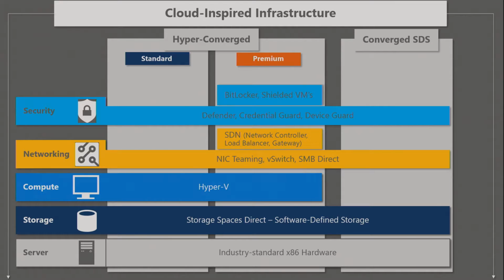Now, just to be clear, it's the same license and pricing for all of them, so this is not meant to create any price differentiation or anything of that nature. This is more for the program itself: how much validation you need to do, how much deployment of the stack you need to do, and what kind of parts you need to pick to create that offering. It has no impact on licensing or pricing. From a customer standpoint, everything costs the same in terms of the Windows Server Datacenter SKU, which is the one SKU that we have for the software-defined data center.